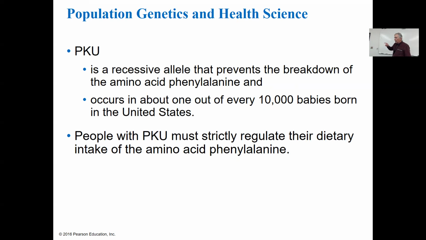It occurs in about one out of every 10,000 babies born in the United States. So what is that? That is 0.0001. That's the percent of the population that has PKU. And since PKU is recessive, that is the percent of the population that is homozygous recessive. Okay, how do you find out how many people in the United States are actually carriers for it? That's heterozygous, because remember it's recessive, so you can be a carrier and pass it on to your offspring. You don't have PKU, but you can pass it on.